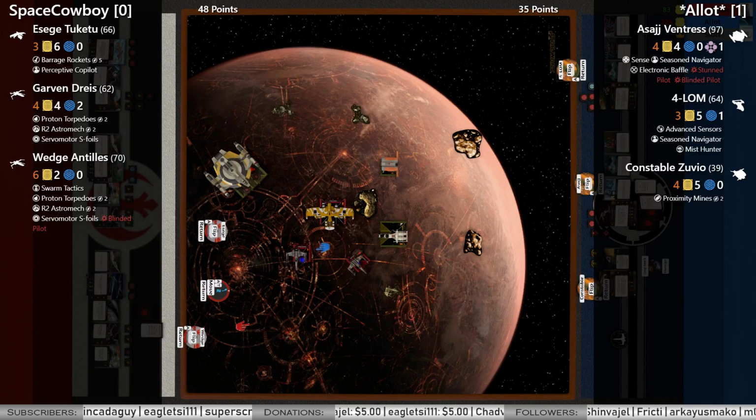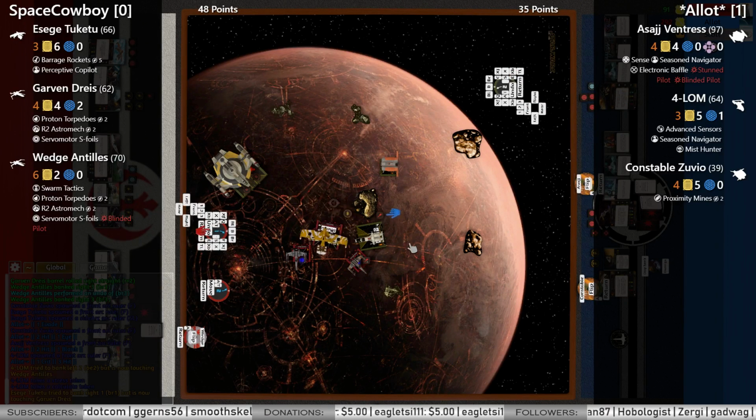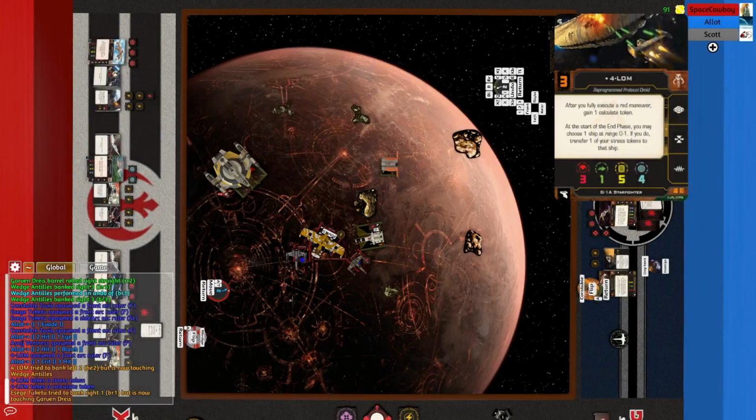So spends the Asajj force point to use Sense on Garven, who's doing a 2-bank. We're going to advance Sensor on Forlom, who's going to jam. Oh, nicely done. Jams the K-Wing, which is a white action on the Mist Hunter. 2-bank is a bump. So he used Seasoned Navigator to change his dial to a 2-bank. The white becomes a red, so he takes the stress. Does not get the calculate because you have to fully execute the maneuver. After you fully execute a red maneuver, gain 1 calculate.